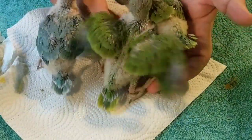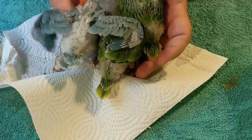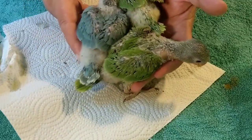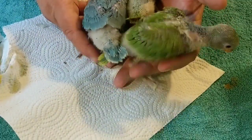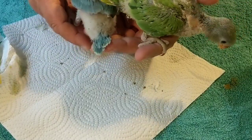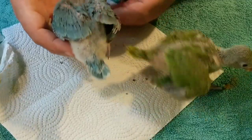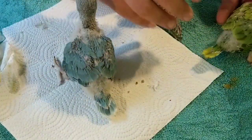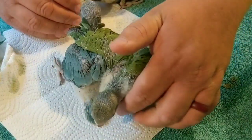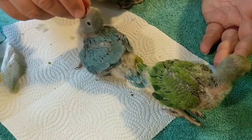They are not affectionate birds. If you need a bird that wants to be petted and cuddled, then you need a cockatiel or maybe a conure of some sort. But they are clowns. They are so funny, and they talk. They are excellent talkers, and they use the words that they learn in context. They are so smart and so intelligent and so inquisitive, and I just love them so much.